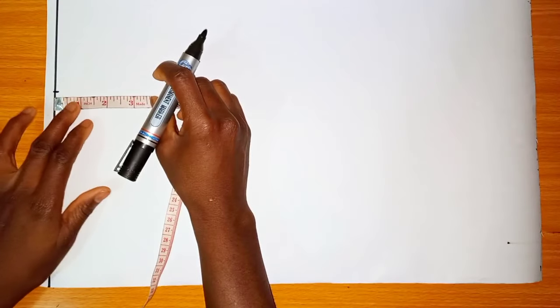Once I'm done drawing the shoulder line, the next thing I'm going to do is start inserting my measurements. The first measurement I'll be inserting is my shoulder measurement divided by 2. On this shoulder line I just drew, I'll insert it. The shoulder I'm working with is 15 inch, divided by 2 is 7.5. I'll mark the 7.5 like this.